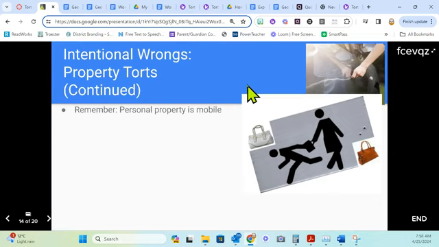I'm going to shift now to personal property, which, remember, that's the stuff that moves around, that's mobile. You can either take it with you, or if it's your car, you use it for transportation. These things in legal language, legal documents, are referred to as chattels.